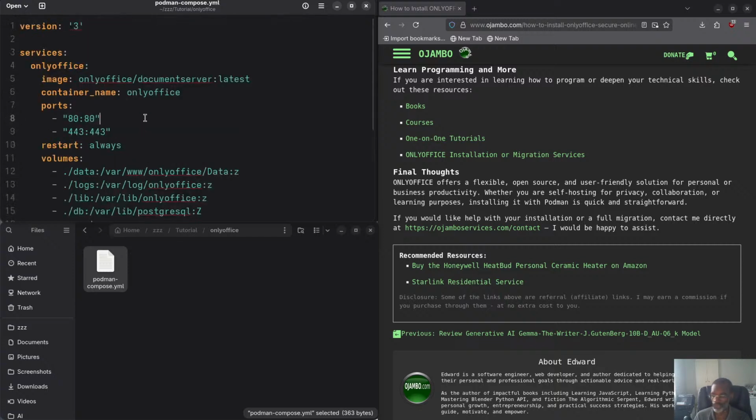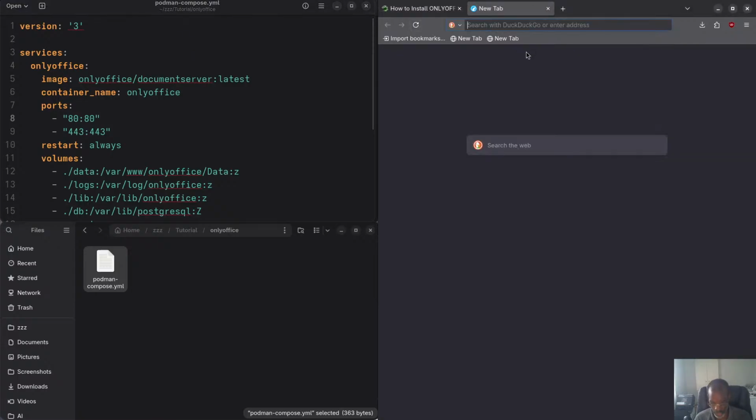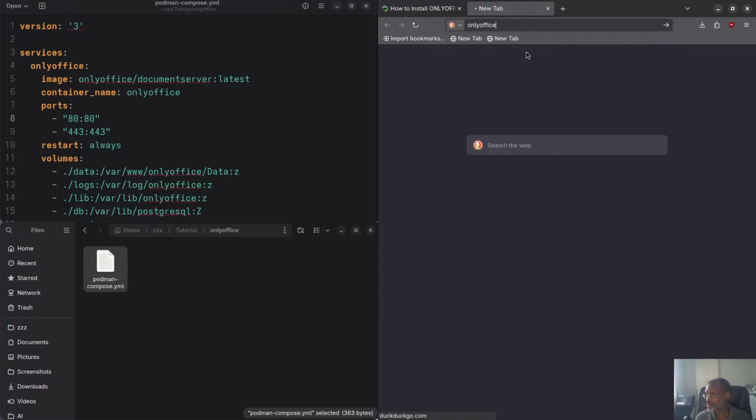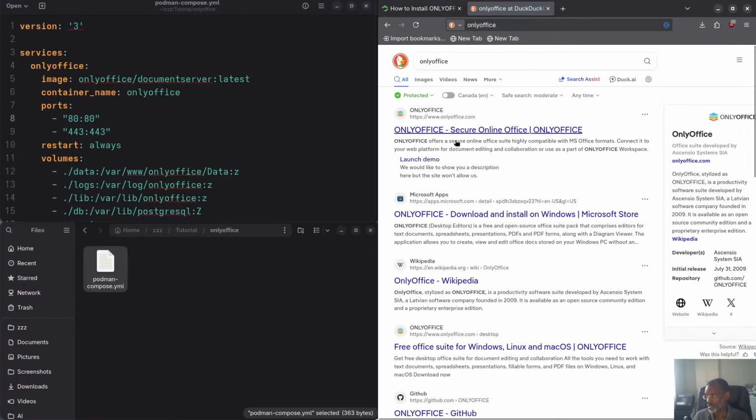If you're following along from the tech rants and the podcast, you can get the Docker YAML file or even just the regular commands from the ONLYOFFICE site. If we go to ONLYOFFICE here, you can download and install. It's cross-platform.